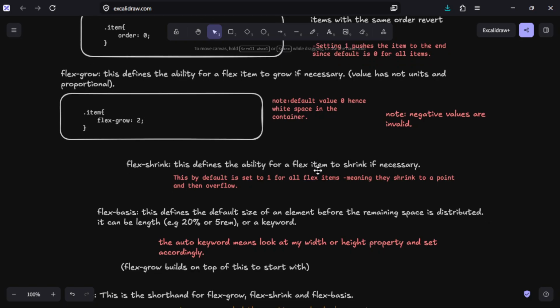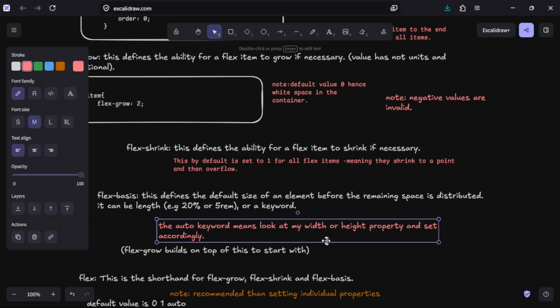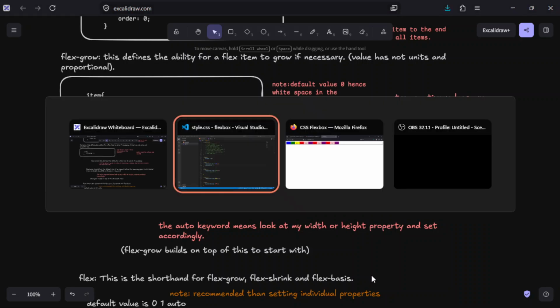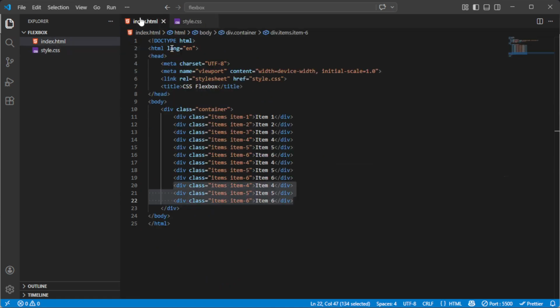And then the other one is called flex basis. This defines the default size of one element before the remaining space is distributed. It has a default value called auto, meaning that it will look at the width or the height property and set that value. So here I'll simply get rid of these other extra items.